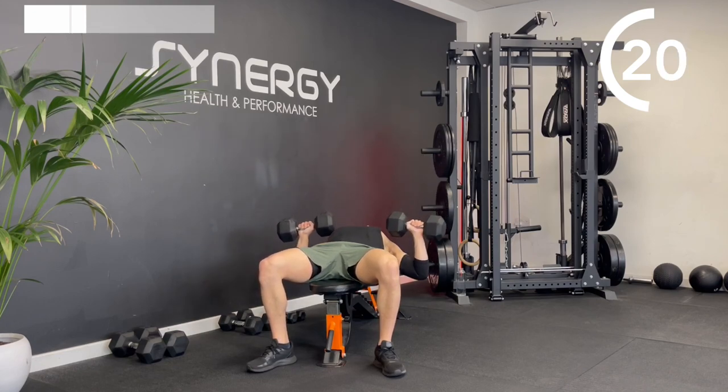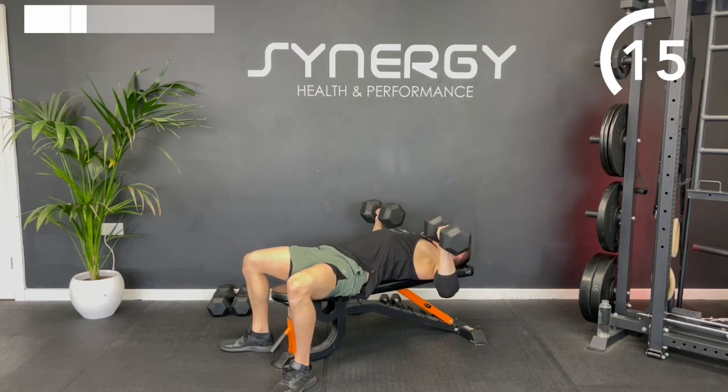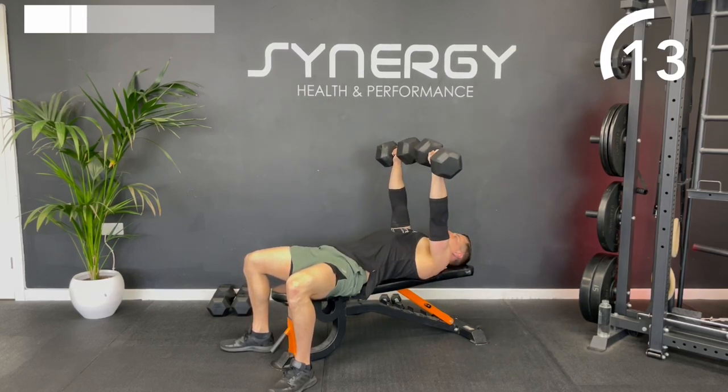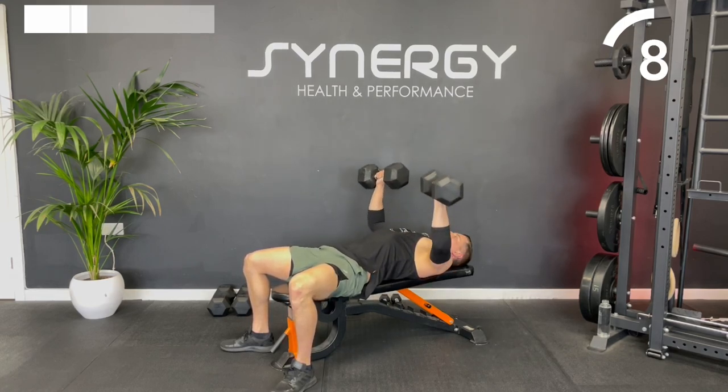We're trying to minimize time spent at the top when your elbows are locked out. And in that way, we maximize the time under tension, which is how you get good results when you're trying to develop some muscle.